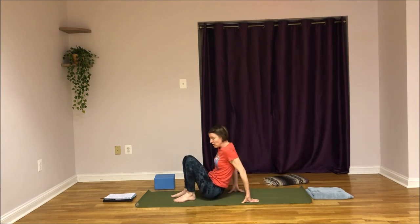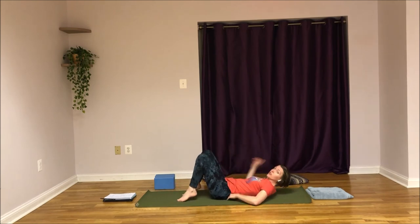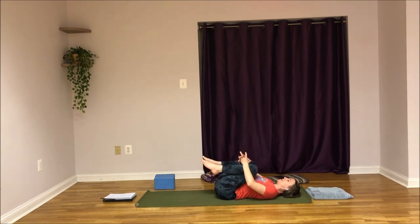We're going to go ahead and lay down onto our backs. You don't need to have any props available, unless you'd like something under your head for a little bit of cushion, you can put a blanket or a towel. So as you get here, go ahead and bring your knees in towards your heart and give a little wibble wobble.